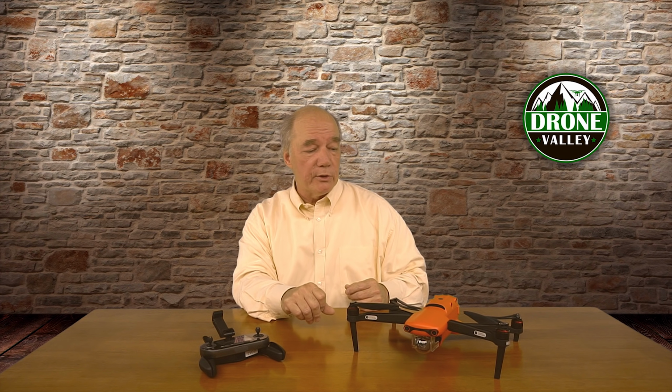It does a phenomenal job at 4K as well. Both of these two drones are using a 1/2-inch sensor with a quad Bayer lensing on top of it. So it's very similar in the imaging package, but this one does record up to 8K. And again, I'm not sure if DJI is going to enable that capability, if the processing is even inside that quad to be able to do 8K on it, but I love the fact that I can do 8K on this one natively. And it really does get a phenomenal picture.